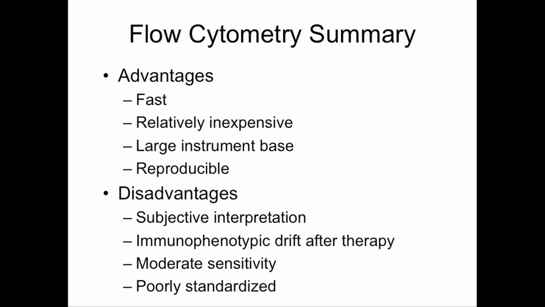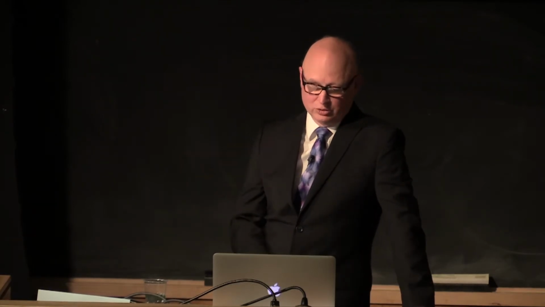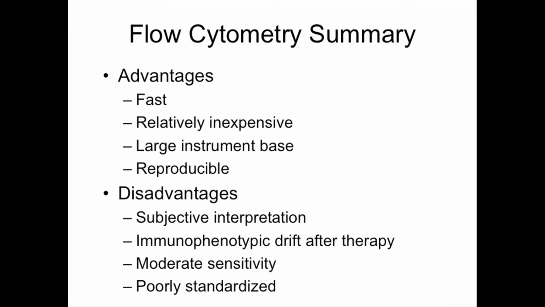However, the disadvantages of this technique are that it requires somewhat subjective interpretation. As you've seen, we're looking at graphical dot plots and looking at groups of events that are distinguished from normal, and this requires some subjectivity and experience on the part of the interpreter. There also are changes in immunophenotype that occur after therapy that can make this more challenging to employ. The sensitivity of the technique at the moment, I would say, is of moderate sensitivity. It's not as highly sensitive as some molecular techniques now can provide, and the standardization at the moment is really quite poor. So if we were to employ this, we would need to undergo a major standardization effort nationally in order to make this technology widely available.